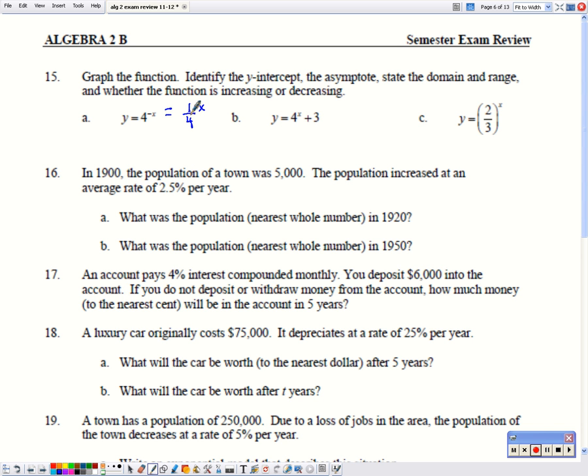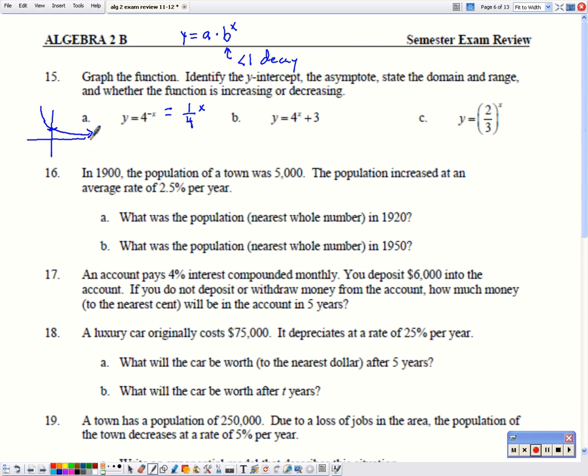Now I know, because remember all our exponential functions go a times b raised to x, b is our base. Because this b value is less than 1, I have a decay function. Now I could put some numbers in here, like if I put x is 0, anything to the 0 is 1, and my decay function looks like this.